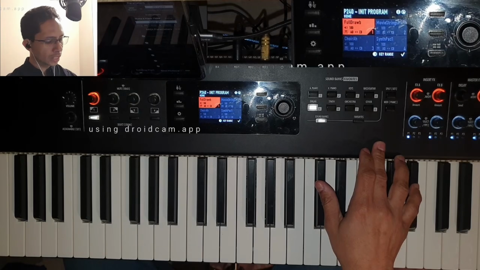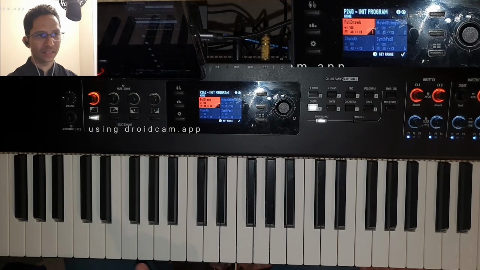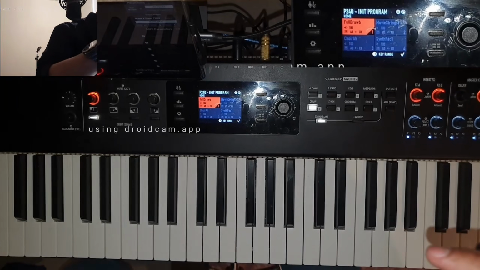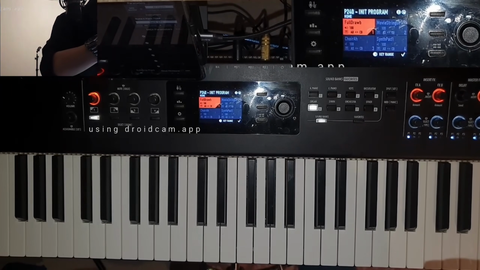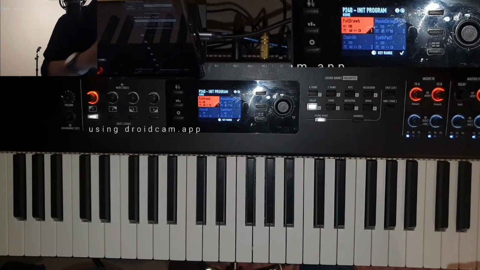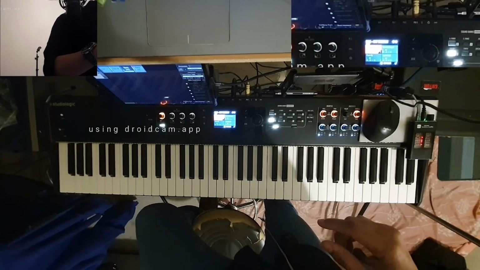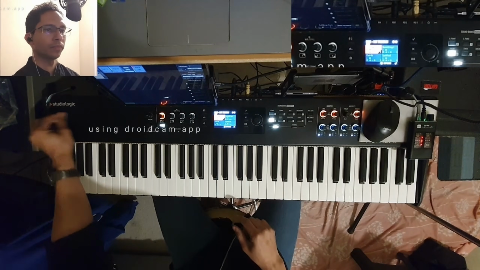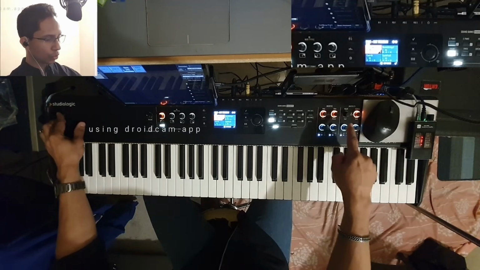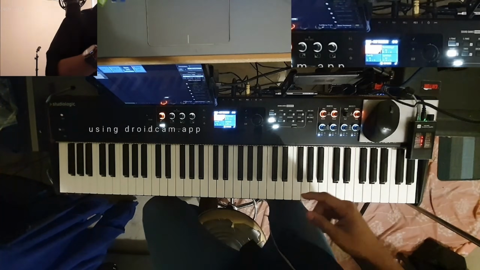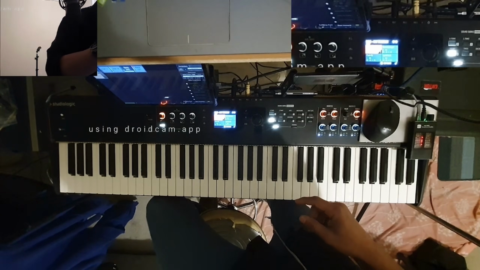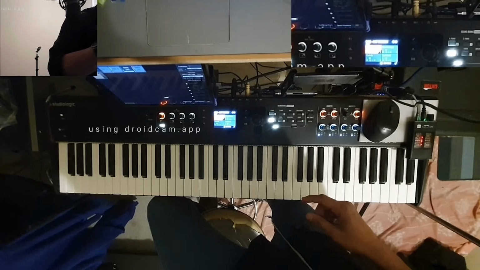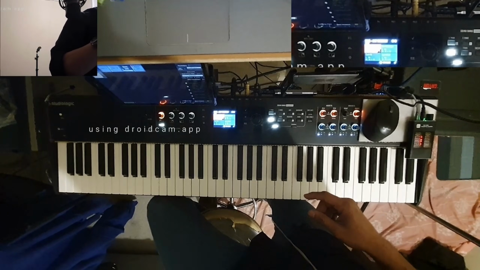So in order to assign the stick, the mod wheel stick, let me see if I can open the camera a little bit. Okay, this stick here, you have to come here. Let me go back to the previous screen, because that is important.